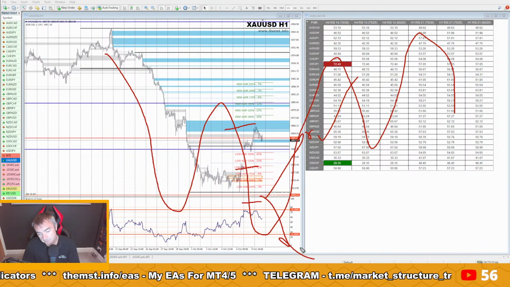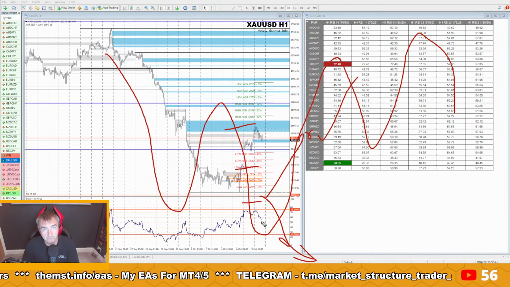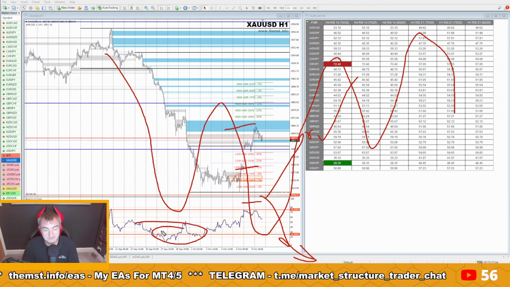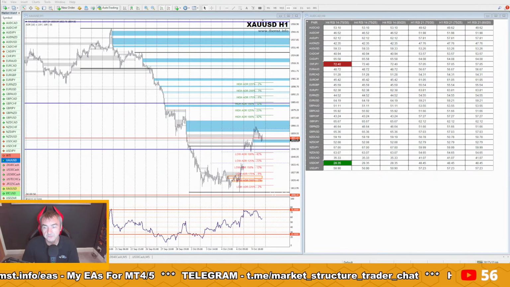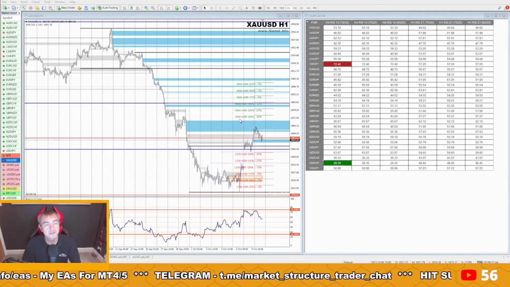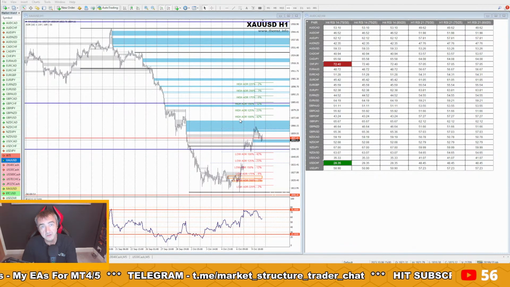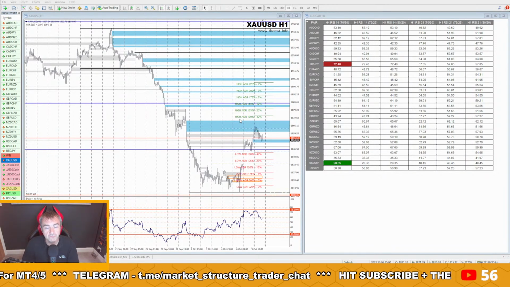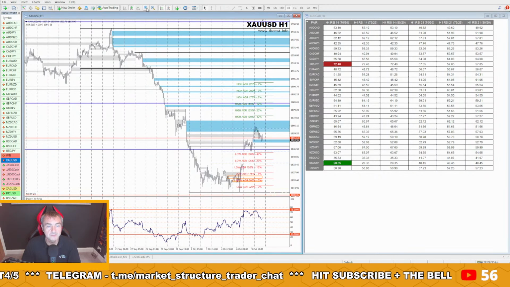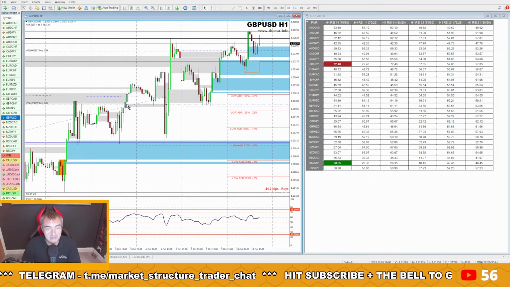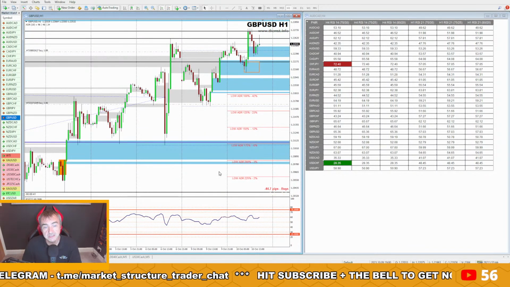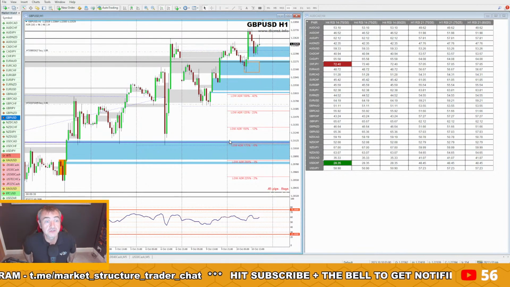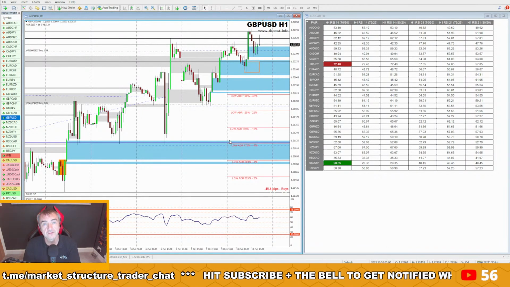If it had continued to move down for 3 weeks, what are they both? Wrong. Does it matter? No. Any difference? It does make a difference, but it only makes a difference on the timing. What are we not able to do as traders? Time the market, because it's random. So it doesn't matter which one you use, does it? You get in because a system or a strategy tells you to get in. Then you deal with what happens after the system and the strategy has executed the order.